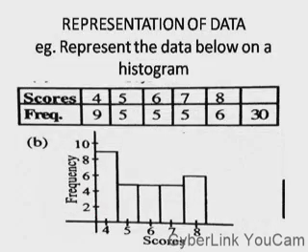Now finally, let's look at histogram. Histogram is like that of a bar chart, but the difference is that these ones are closely touching each other. As you can see from here, the score 4 is 9. 9 is between 8 and 10, because after 8 you count 9. So this is it. 5 represents 5. So 5 is between 6 and 4. So 5 is here. Then 6 is also 5. 7 is also 5. And 8 is 6. That should be along here. So this is how to draw this.